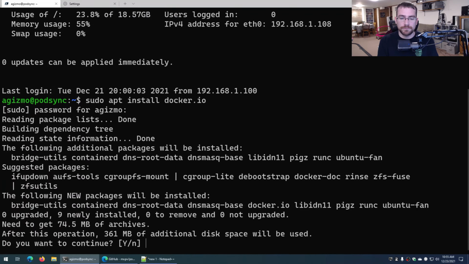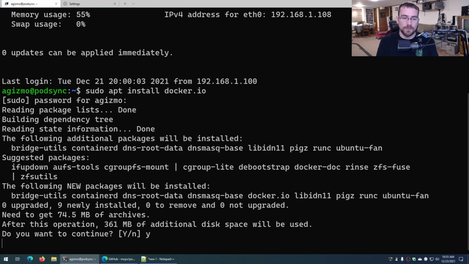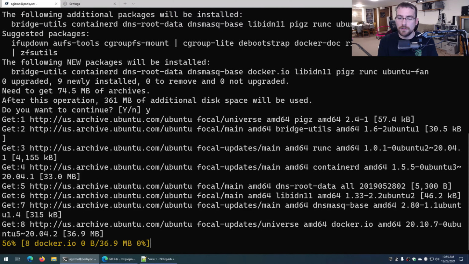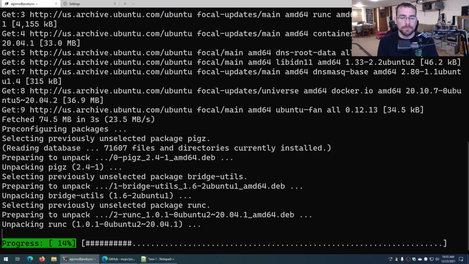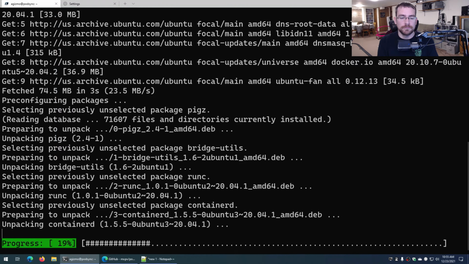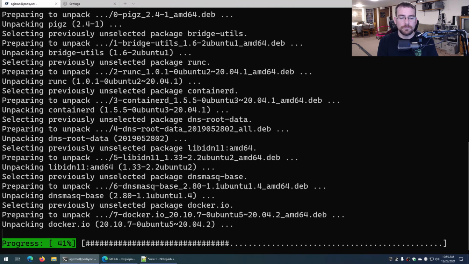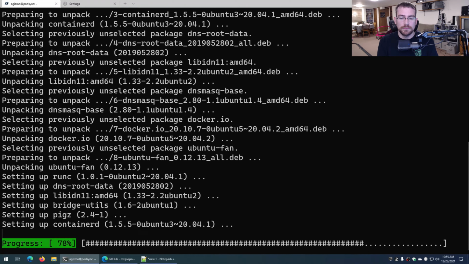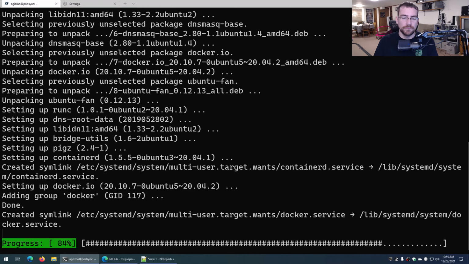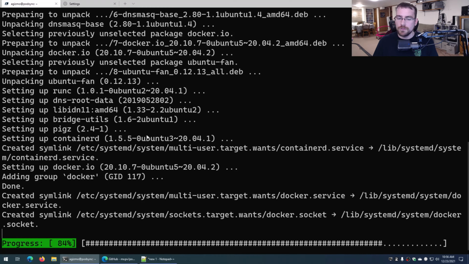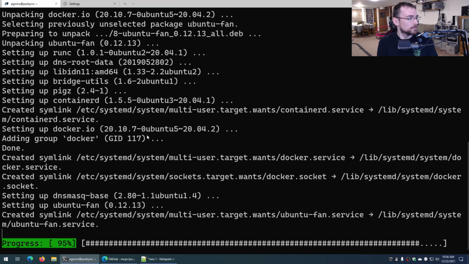Type in my password. Confirm I want to install all the things needed for Docker. Just waiting for a moment. And it should finish up any second now.